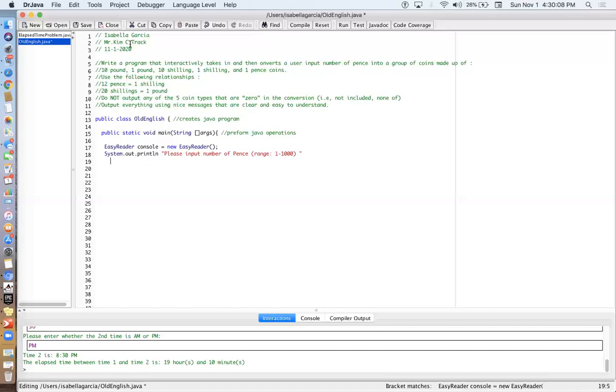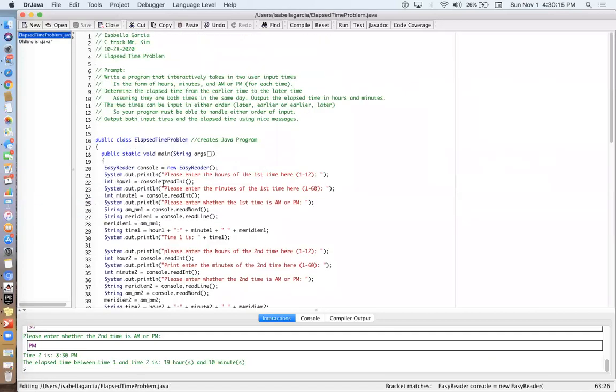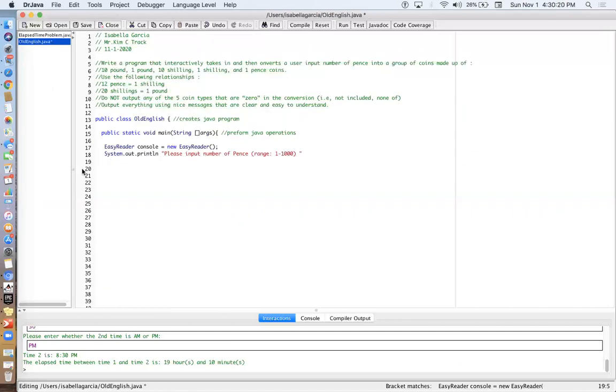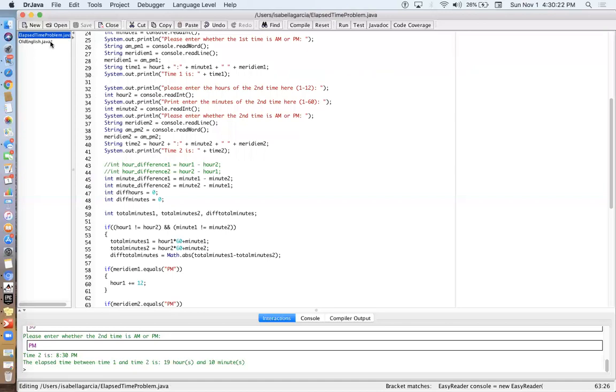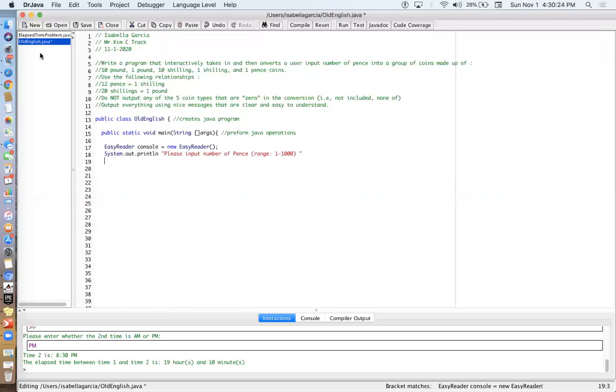So do I have to put... what did you have on the other one? Kind of similar to what you did on the Elapsed-Time. So after line 22, something similar to that. Okay, so I'm just gonna do... wait, did I put a space between those? No, I didn't make it. So int pence. Oh, because they only have to input one thing. Yeah, you only have to input pence, and then you have to create a group.